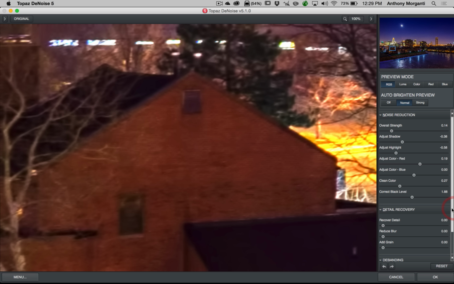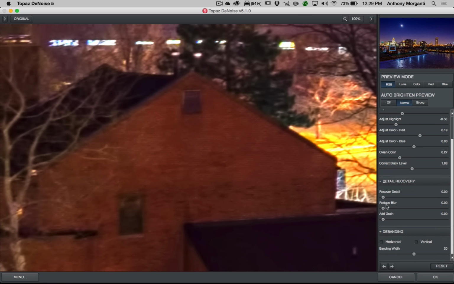So what I do is I start with reduce blur. I found recover detail and reduce blur both work great. Recover detail will add noise faster than reduce blur. So I start with reduce blur and I push that up, looking in here, making this slider more positive until it seems to stop doing anything.